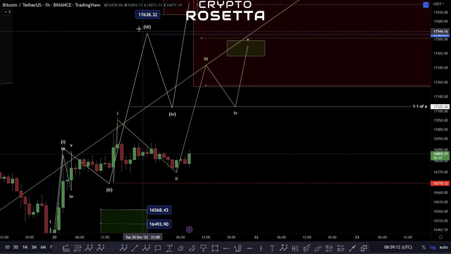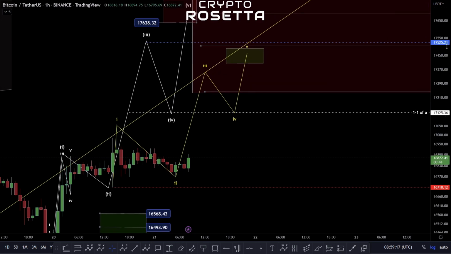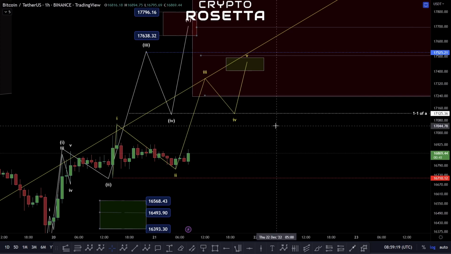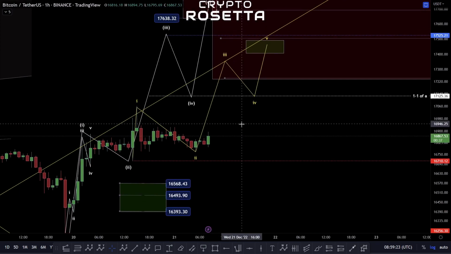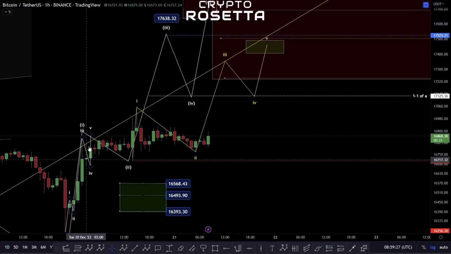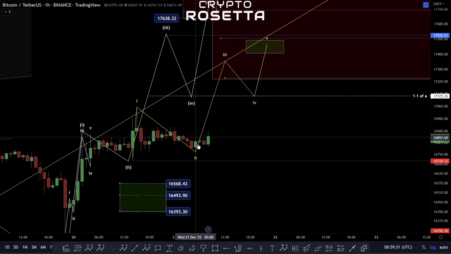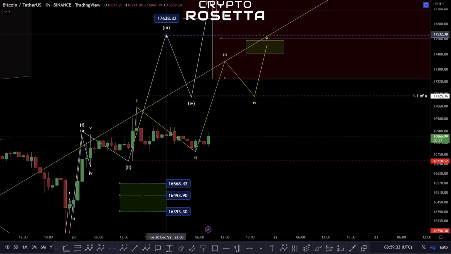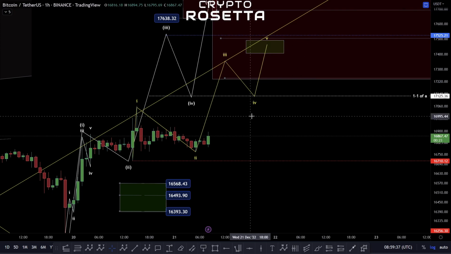So we can see that this doesn't quite reach this impulsive trigger here, or this typical 3rd wave travel area, which is 17,525. So it doesn't mean that it can't progress still as a 5-wave move. It doesn't have to reach it. It's just a typical area that it generally reaches. So we could see something like this, and then this could actually become our wave 3 high here, and then we have a fourth and a fifth.